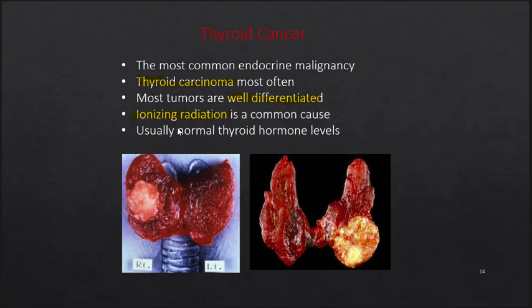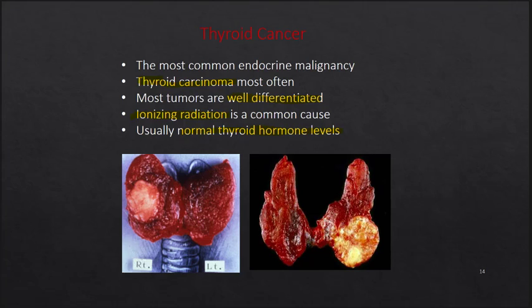Individuals with thyroid cancer usually have normal thyroid hormone levels. So if they present to their doctor and they've got a mass in their throat region that is affecting the thyroid, when it's cancer, it's oftentimes not affecting the actual hormone levels. So hormone tests won't show that there's any alterations in their hormone function when it comes to T3 and T4.